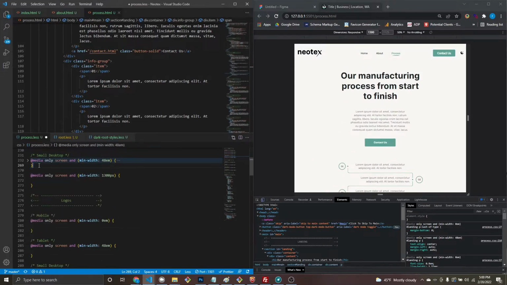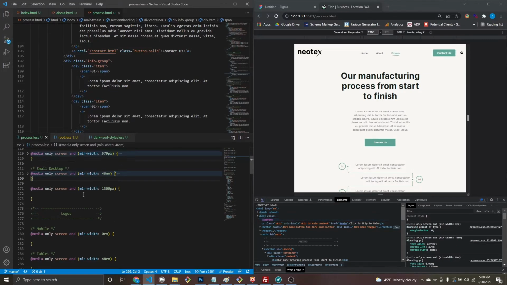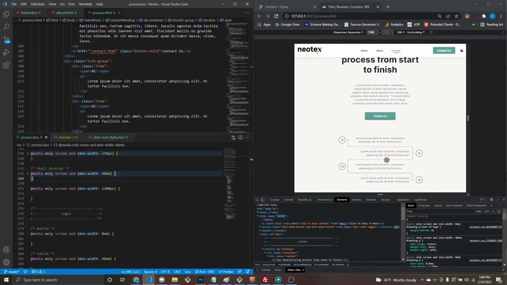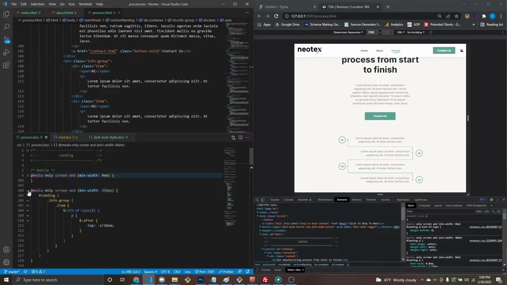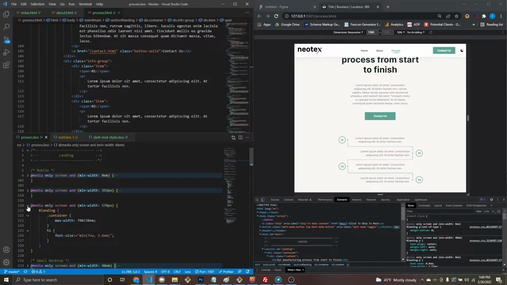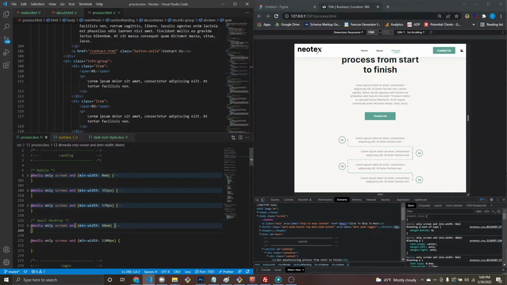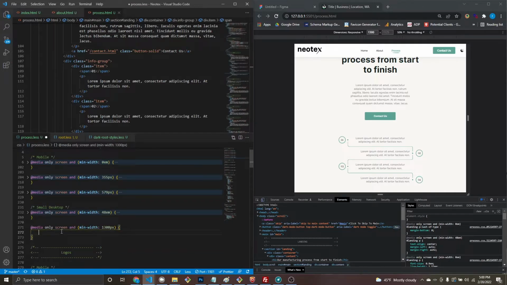Let's remove this and see what happens. Yeah, nothing happens, so we're cool. I'm just getting rid of all these bogus media queries we don't need. We need that one. I think we need that one. There we go.